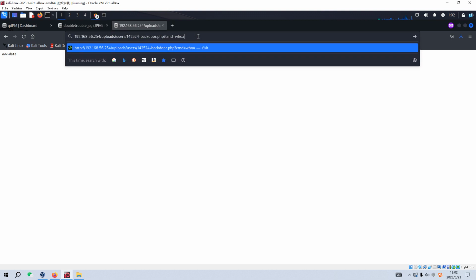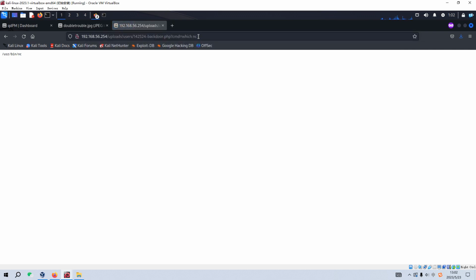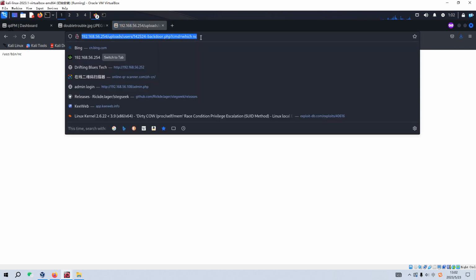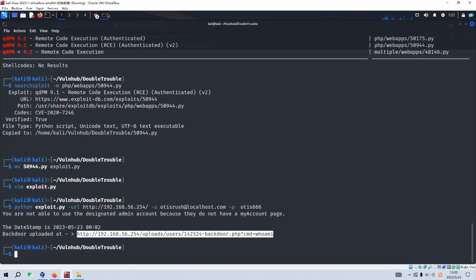Also, we can check whether netcat is installed on the target. We can check with which nc. Yeah, it does have. And now, naturally, what we're going to do is to get the reverse shell from this virtual machine, but we need to set up the listener first.